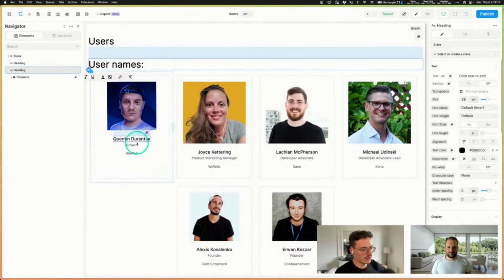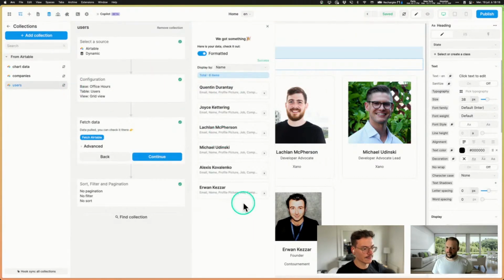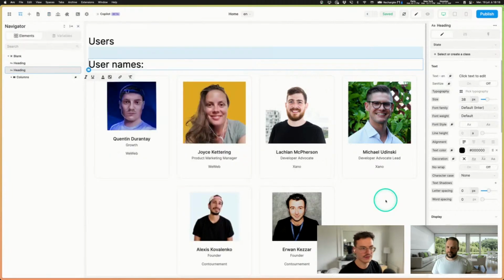Knowing that each of these users, obviously me and Joyce, but also people from Xano, friends from the French no-code community, are coming from a collection from Airtable. To do this, I would have to create a JavaScript function, and because I'm lazy or I don't have the time, I will use WeWeb Copilot for this.